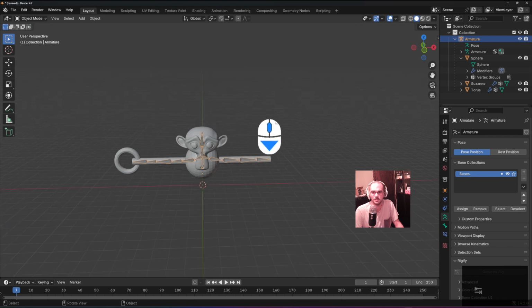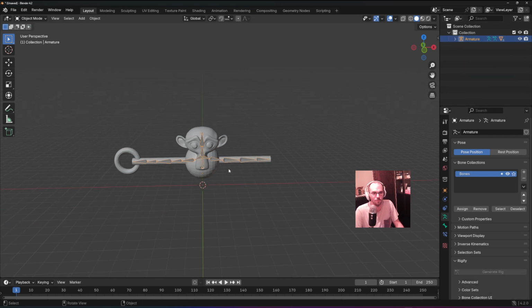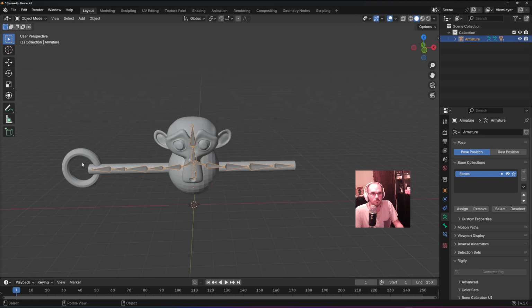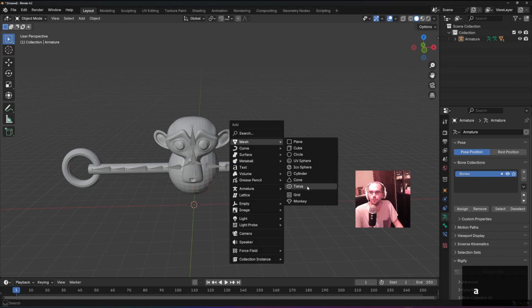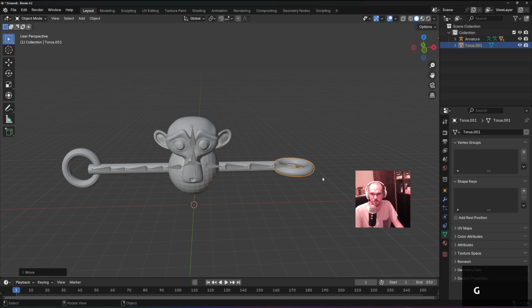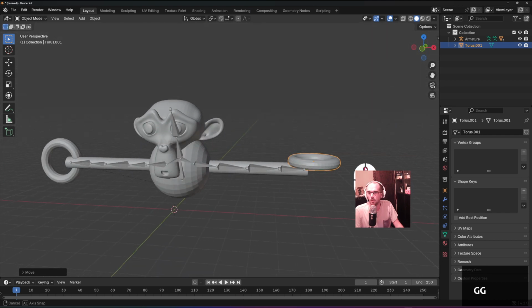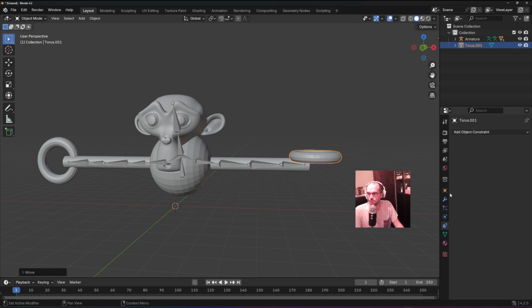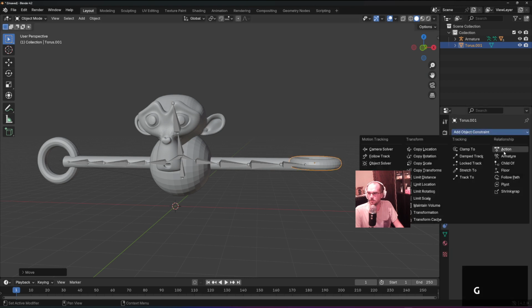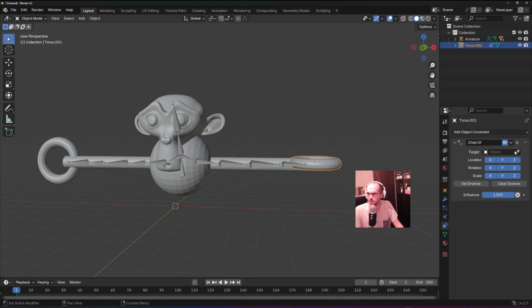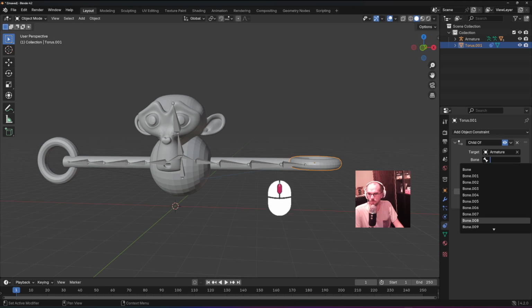If I go back into edit mode. So let's say you have an object that you don't necessarily want to move with pose mode. You don't want to have to deal with that whole thing. Like let's say your character's holding a weapon or a prop or something like that. You can just parent it to a particular bone. So let's say we want this to be a donut in Suzanne's other hand. You can add the constraint on here. Add constraint and child of, and you can say this is going to be a child of the armature. You can select the individual bone. So, this would be 1, 2, 3, 4, 5, 6, 7, 8, bone 8.